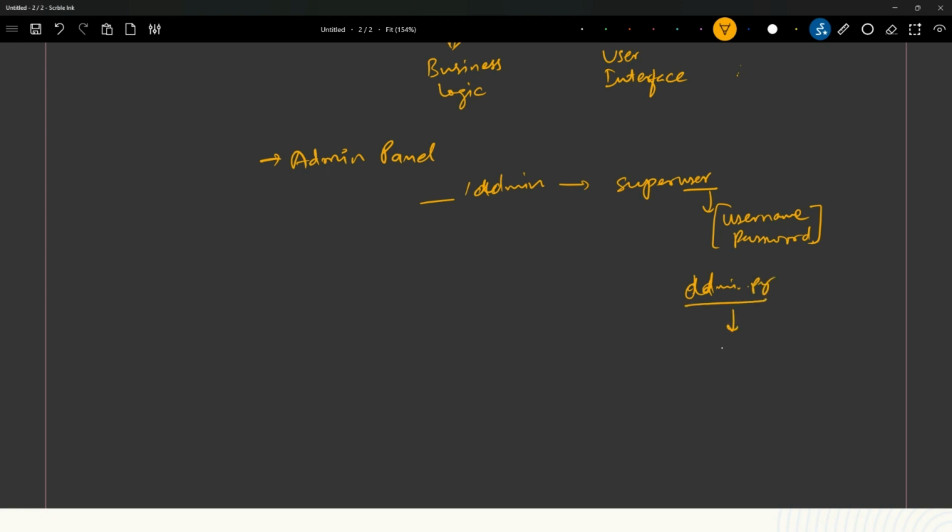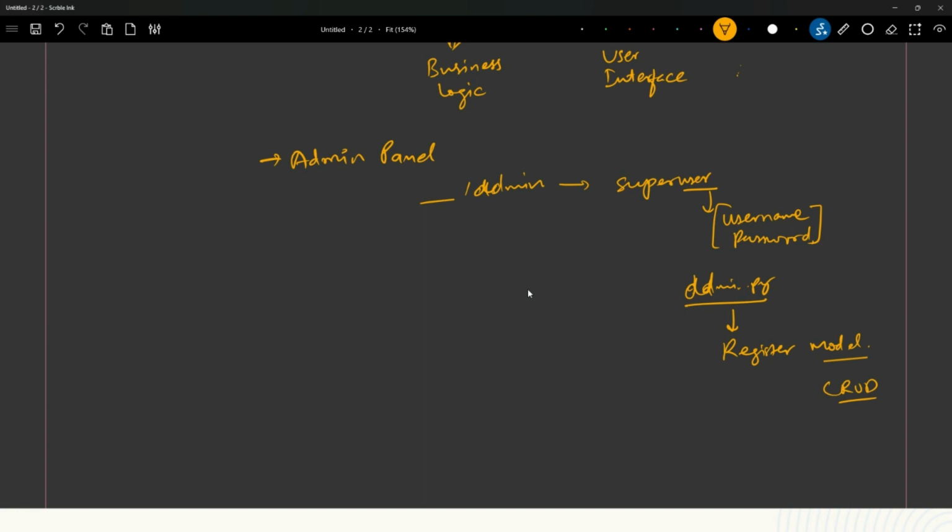If you register your model in admin.py, then we can do the CRUD operations from the admin panel itself, which you are going to see in the upcoming sessions.